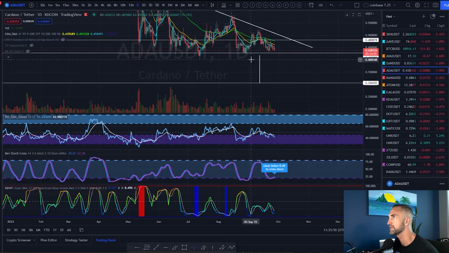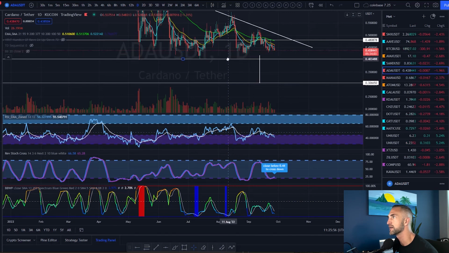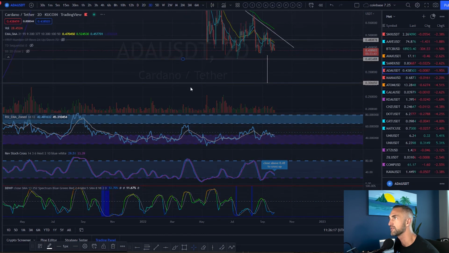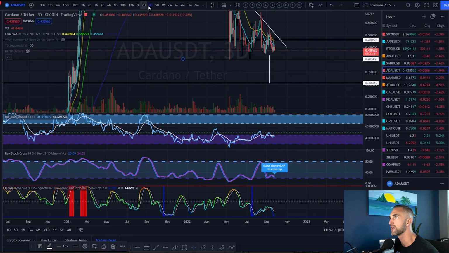Aggressive traders will take a daily closure below there. A conservative trader waiting for a daily below 40 cents, looking for a nice move down to 30 cents. That could be a big one. And what does the 2-day and the 5-day say? Yeah, 2 days down, volatility is expanding, will close tonight and remain down below 48 cents. And the 3-day, same thing.